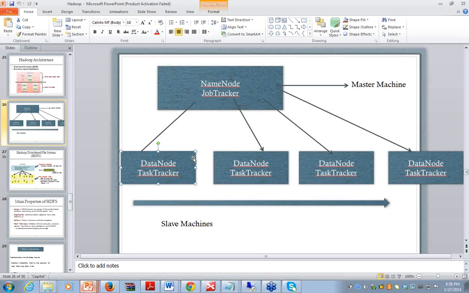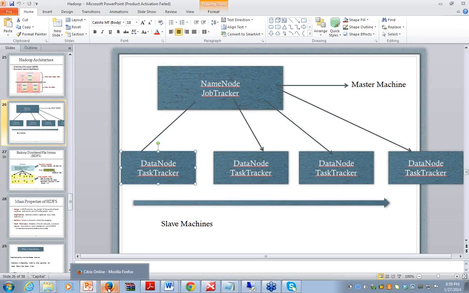Simple example: if a work has to be completed by one person, it will take 1 week. If I allocate 7 employees to complete the work, I can complete it in 1 day. That is the Hadoop concept. If you store the data in one machine and use one machine for processing the data, it will take a lot of time. So we can store the data across a network of computers and process the data in a distributed way: Hadoop distributed file system, Hadoop distributed processing. This is the way Hadoop can store big data and process it in a faster way. That is called a cluster based solution.